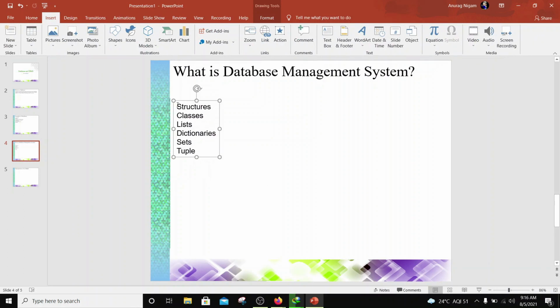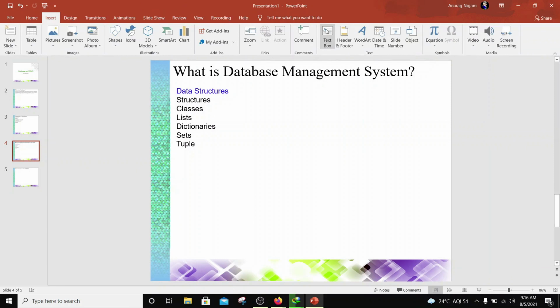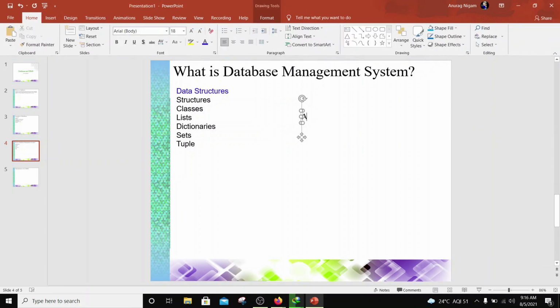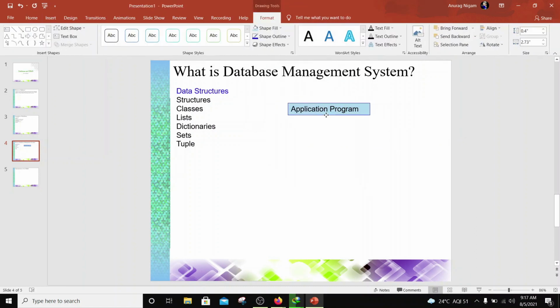So basically, let's put it here: data structures. These are various data structures, and their objects can be stored in files, right? But the problem is, if I do this, all the information is inside the application program. I have specialized sequences or functions which I have made for storing and retrieving information. That's built into the application program.